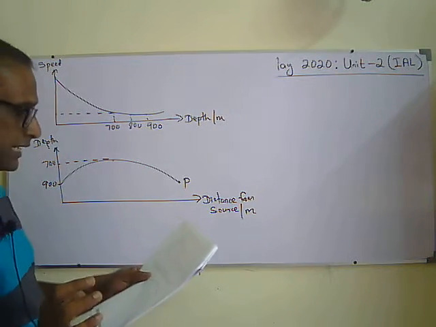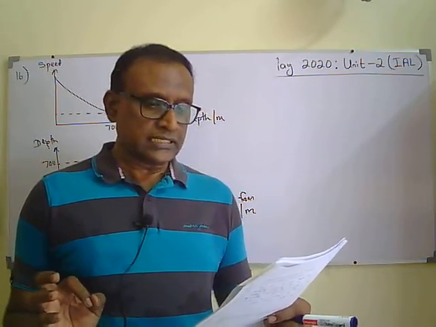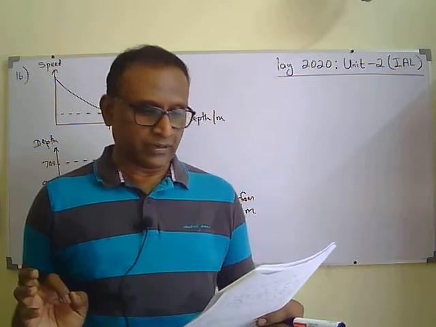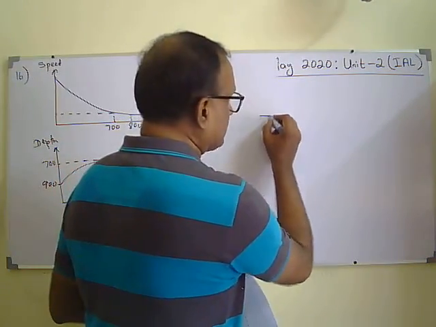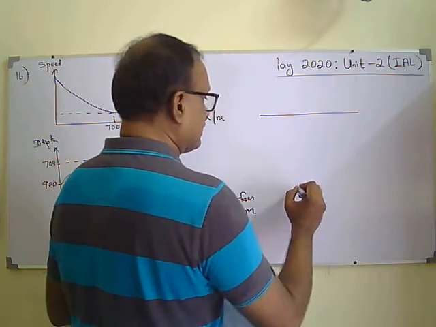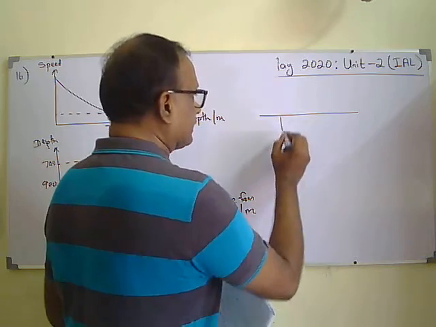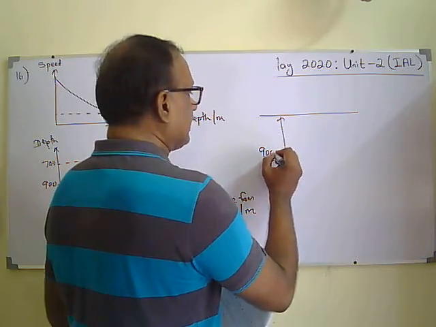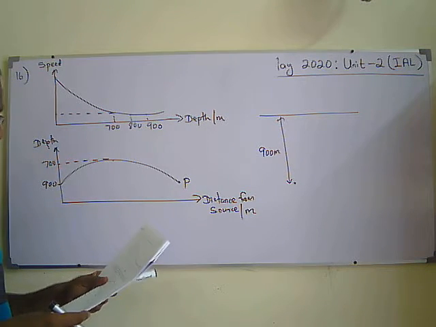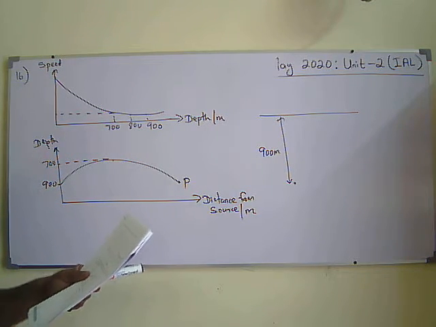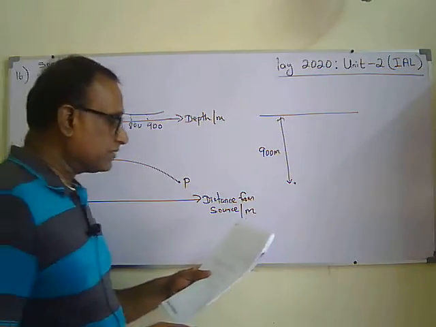So sound produced at a depth of 900 meters initially travels towards the water surface, right? So what's happening from a depth of 900 meters? This is the water surface. Maybe this is a point. This point is at a depth of 900 meters, right? From this depth, they sent an ultrasound. What happened? That ultrasound initially travels towards the water surface as the sound approaches a depth of 700 meters.